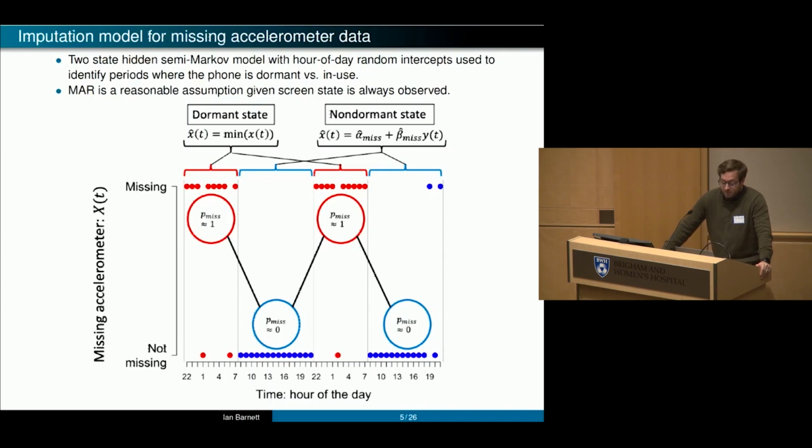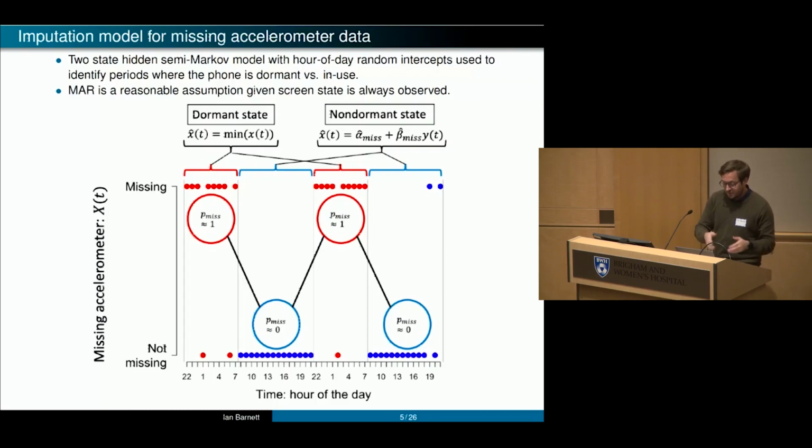And if we've inferred that the phone is in a dormant state and the value is missing, then our imputation model should replace it with what an inactive phone looks like. If your phone is just resting on a table or something, what does your accelerometer look like? Essentially, that's what we want to use for your imputation. Whereas if we infer that you're in a non-dormant state, then we want an imputation model which relies on the distribution of your magnitude of acceleration when you're using your phone and when we have observed data. So essentially there are these two distributions that depend on whether or not you're in this dormant or non-dormant state. So this has been a pretty successful model.